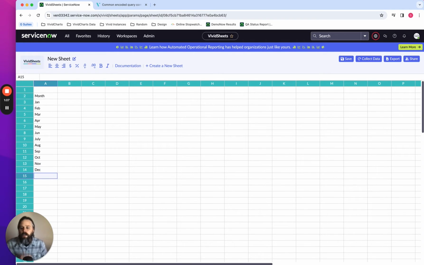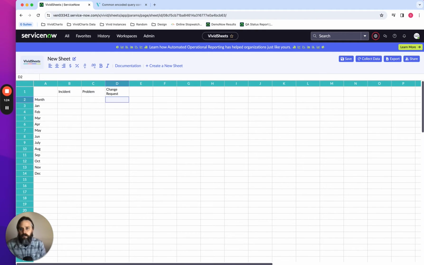And then let's do maybe a very simple example, but let's just do our incident counts, our problem count, and we'll do our change request count for each of those months.